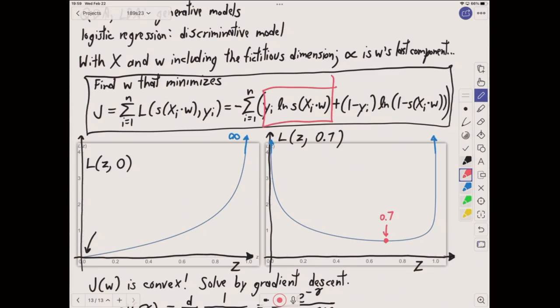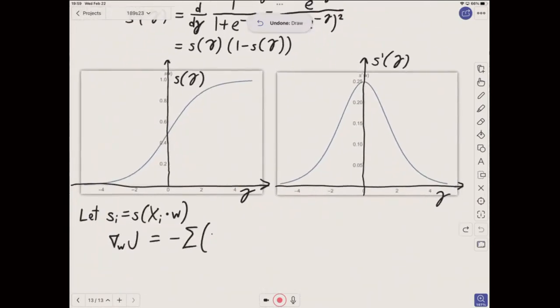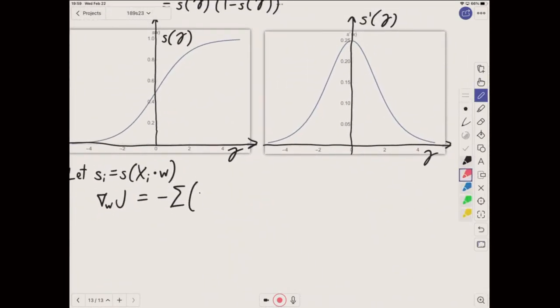Essentially, we're interested in this part here. There's a logarithm. Remember that the derivative of the logarithm of something is 1 over something. A slightly more complicated rule applies here, but that logarithm is just going to give 1 over something. So this is going to be y_i over s_i. And then we have to apply the chain rule, so there's also a grad s_i. And then the second term of the loss function is going to come out to be 1 minus y_i over 1 minus s_i times the gradient of s_i again.